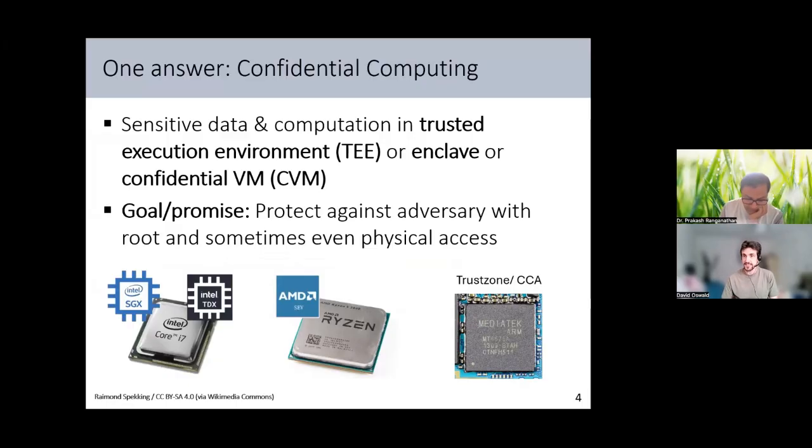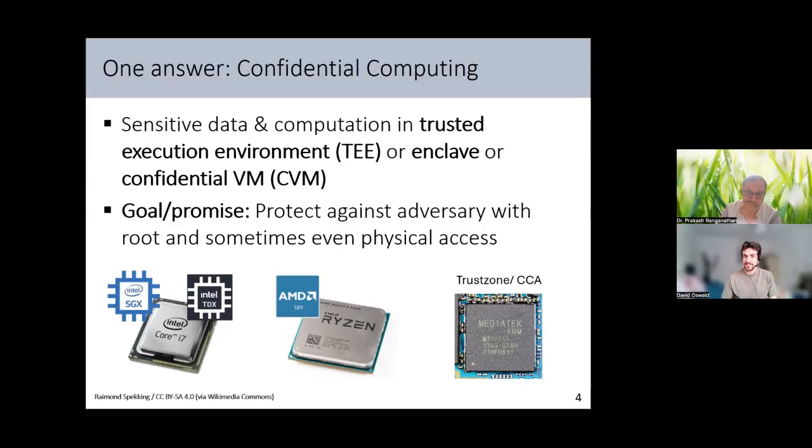So the idea is to create another ring in the CPU, if you want. That is often called a trusted execution environment or an enclave, or these days a confidential virtual machine or CVM. And these execute at a privilege level above the hypervisor or the operating system. So even if your adversary has obtained root access on the cloud server, then the data in this confidential computing environment are still protected. And here come all the acronyms.